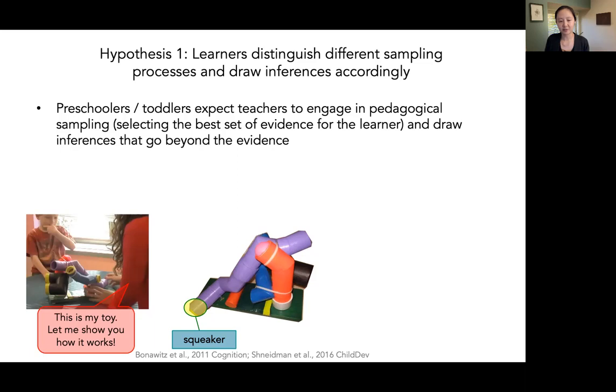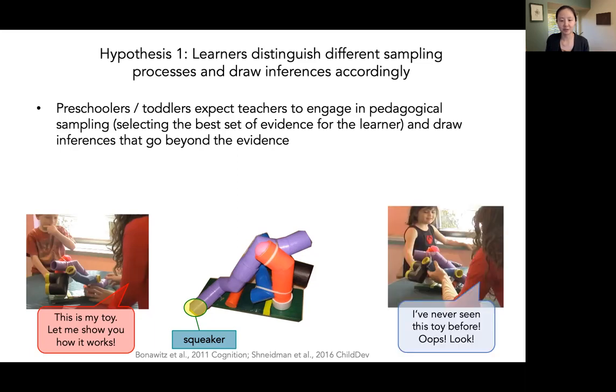In the other condition, what children saw is that this person never saw this toy before, and she was trying to show this toy to the child, and she accidentally stumbles upon this particular function of the toy and accidentally discovers it. And now the question is what children think about what the toy does. So what we found is that in this condition on the left side, children actually infer that there's no other functions of the toy. This is the only thing that the toy does, because if the teacher knew everything about the toy, and if there were other functions, she would have shown those as well, and she didn't.